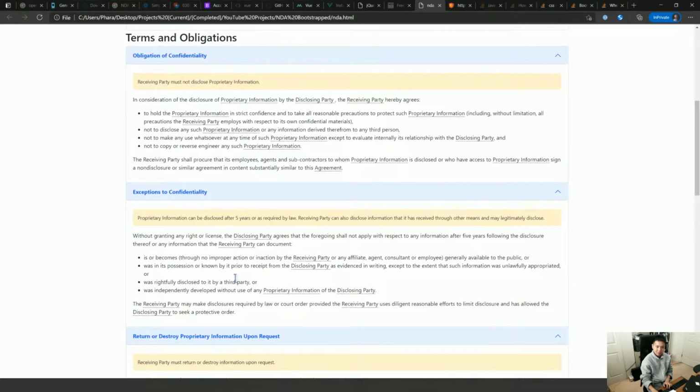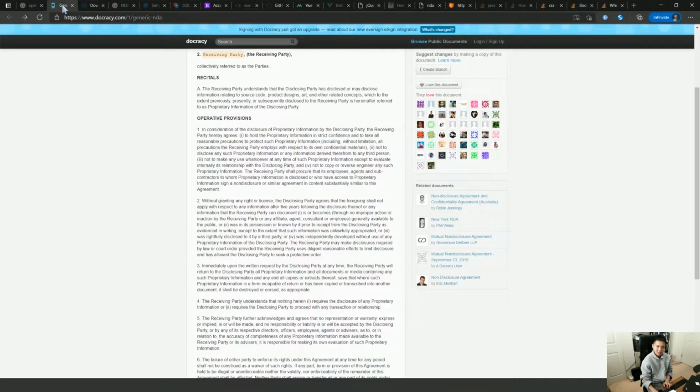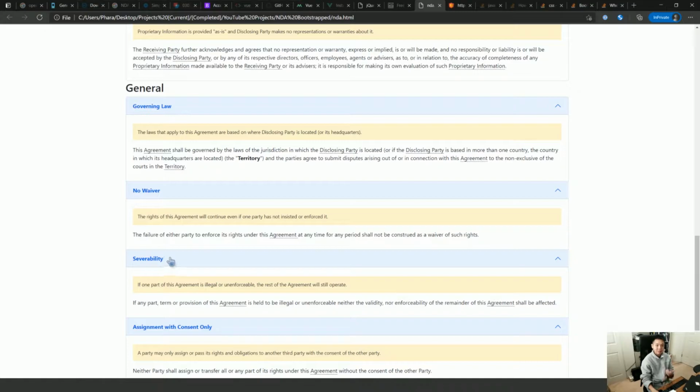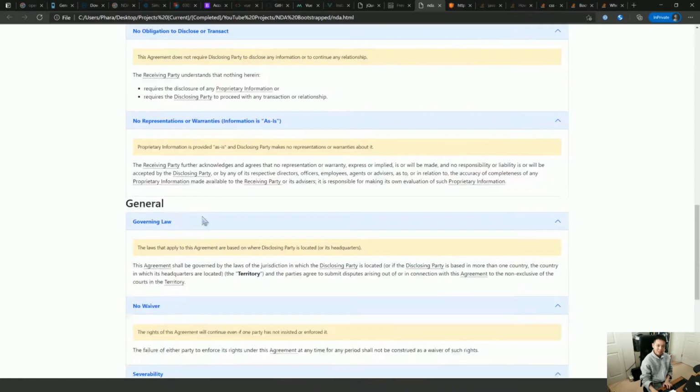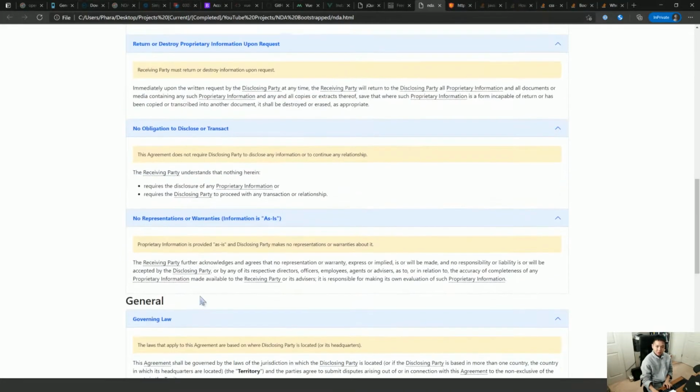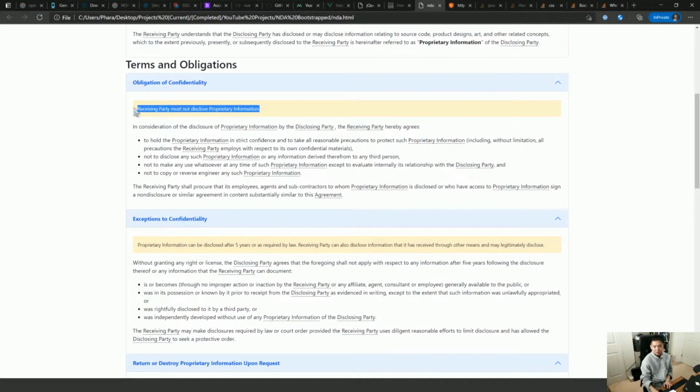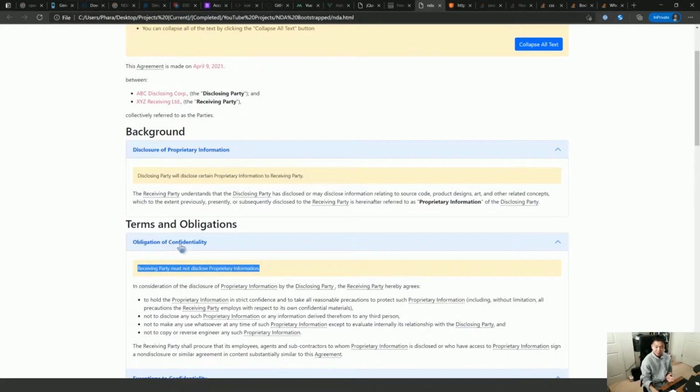So not everyone knows what a... well, actually, they didn't have any headers on this one, did they? No. But something like this, I couldn't even think of a name for it. Severability. Who knows what that actually means? You need to see a lot of contracts to know what severability means. It means if one part of the contract is, say, illegal or unenforceable, it doesn't bring the whole contract down. The rest of it still applies. But there has to be a friendlier title, say, return or destroy proprietary information upon request. That's really clear.